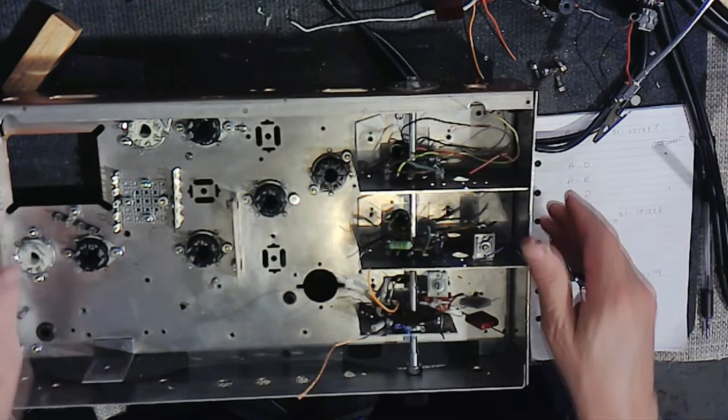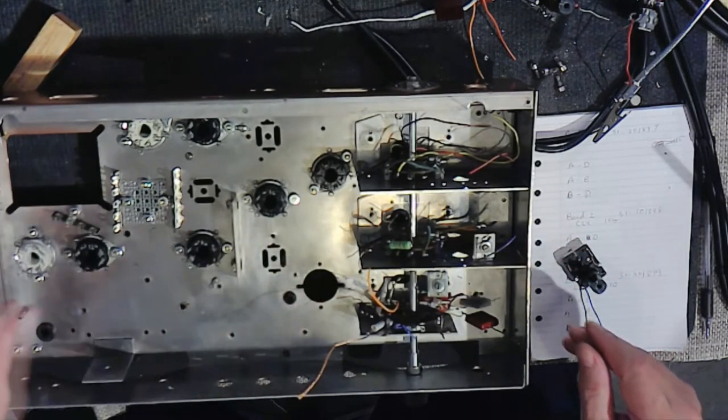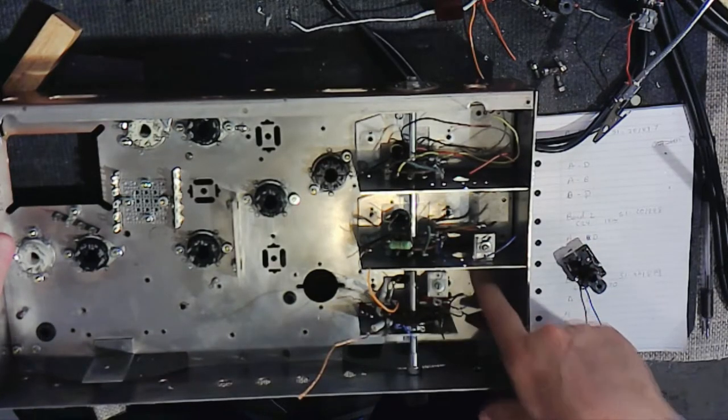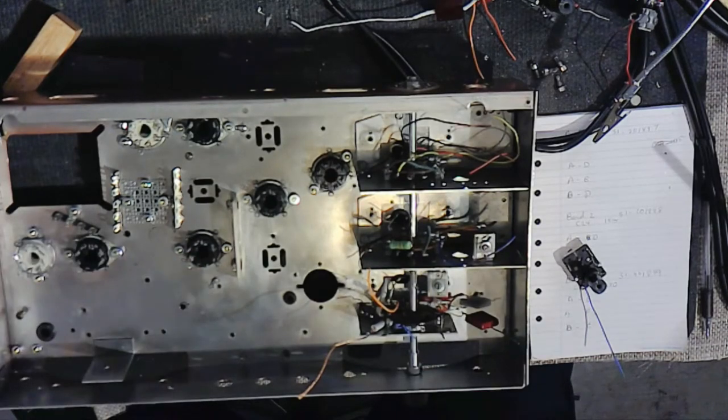I've put in the tube sockets, all except for the 6SA7 mixer tube, which is a very special socket that you can't buy new. We had the problem with these things rotting, it appears, from coming apart in my hands when I was trying to remove the wires from the rectifier tube.